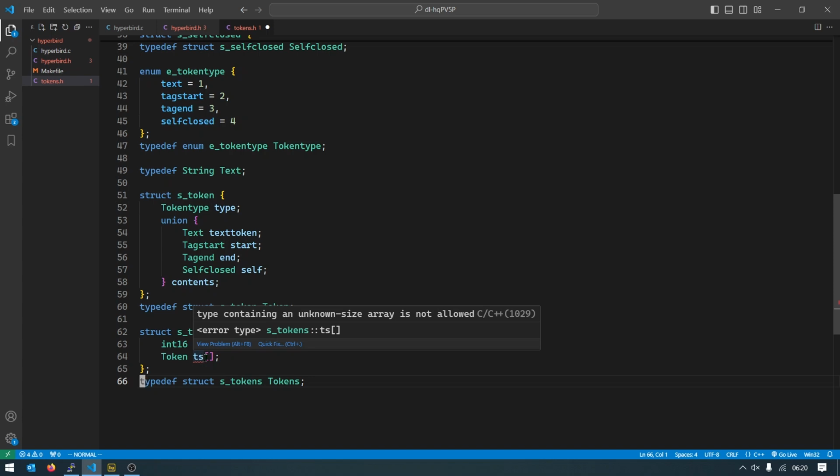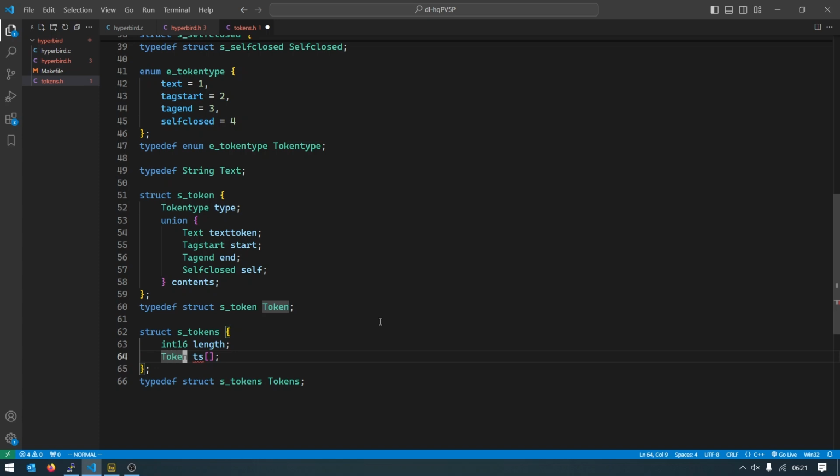Okay. It doesn't allow for this. It does with strings, but apparently not with our tokens. So let's make this a pointer instead. All right.